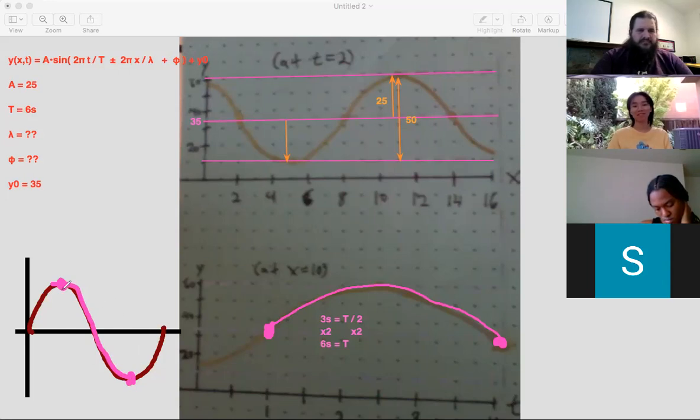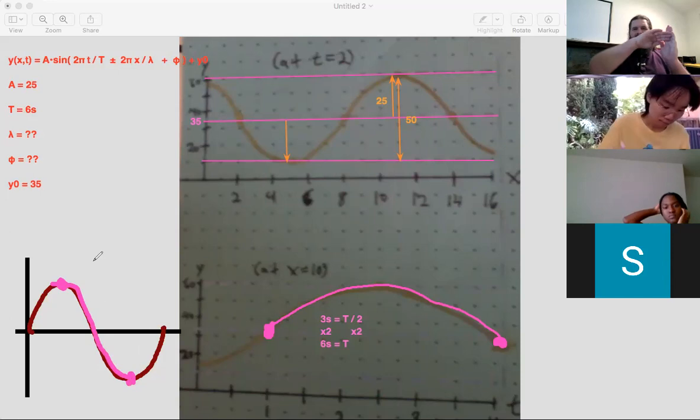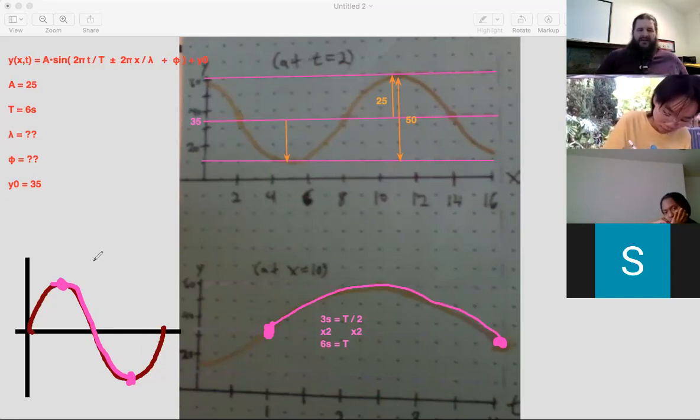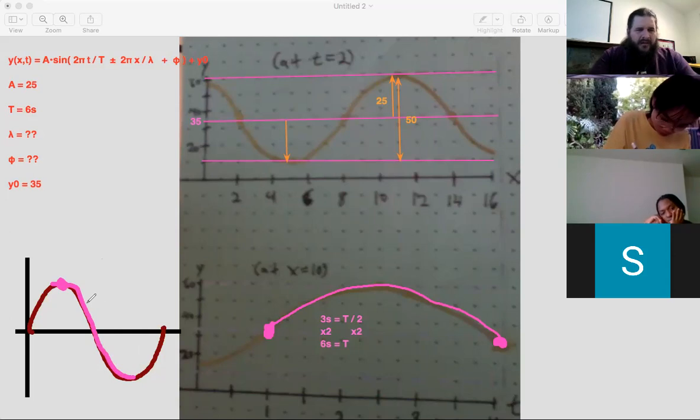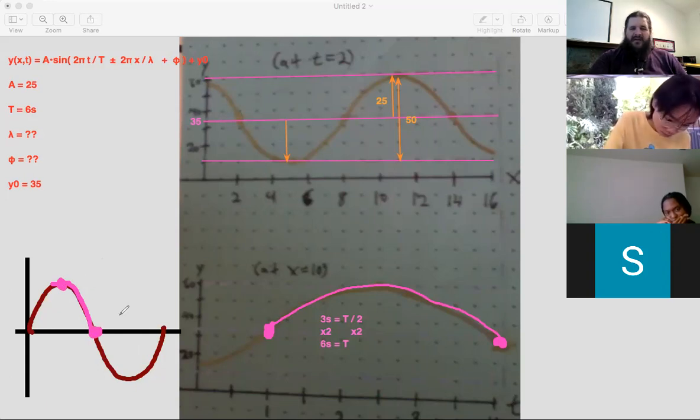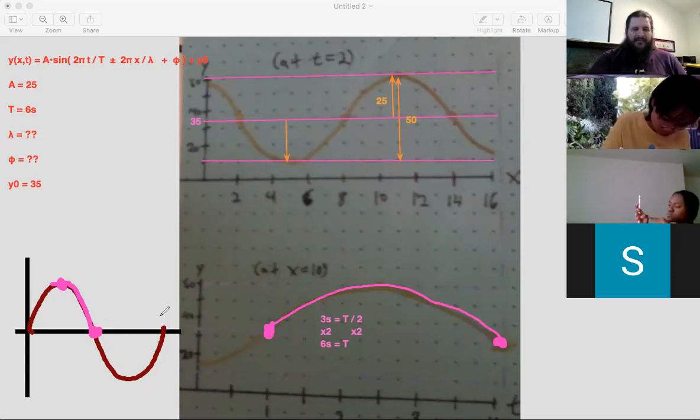Okay, yeah, I get it now. I think I was having trouble seeing it because the equilibrium wasn't at 0. Yeah, it doesn't have to be equilibrium. It's just if you can specify this region of the wave is exactly half of a cycle or exactly a fourth of a cycle. For example, from a crest to equilibrium, or from equilibrium to the next trough, that would be exactly a fourth of a cycle. So you could say this much time equals period over 4, then multiply by 4 to get the full period.